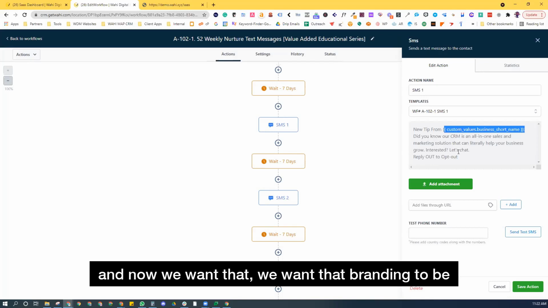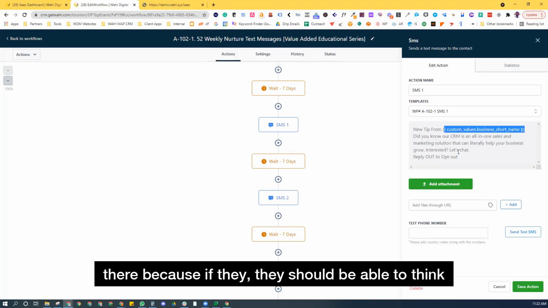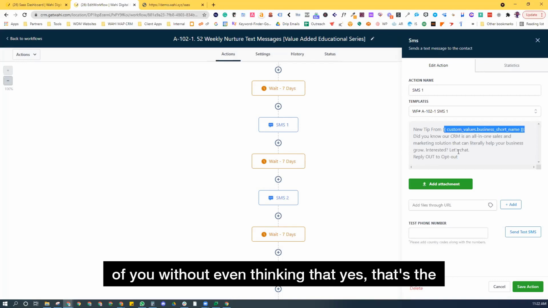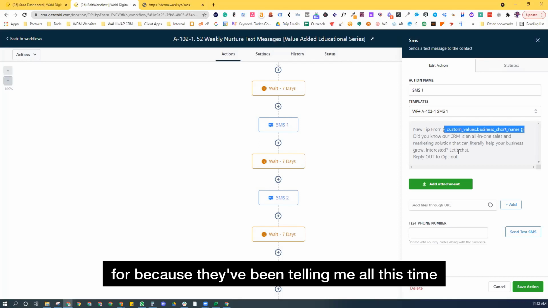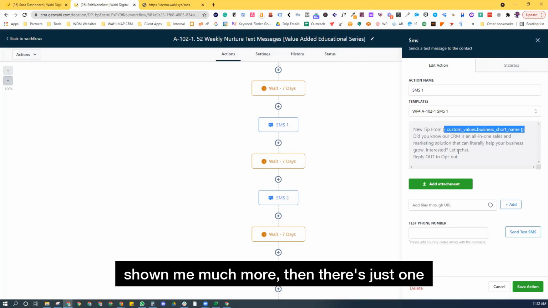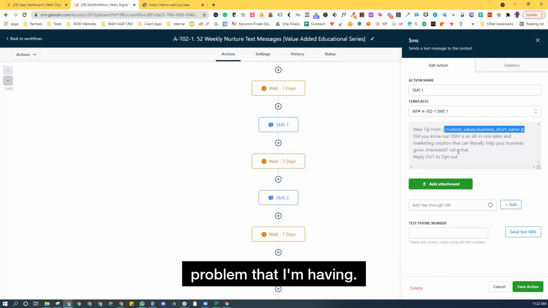We want that branding to be there, because they should be able to think of you without even thinking, yes, that's the software I need to get, that's the company I need to sign up for, because they've been telling me all this time that they can solve this problem, and they've shown me much more than just this one problem that I'm having.